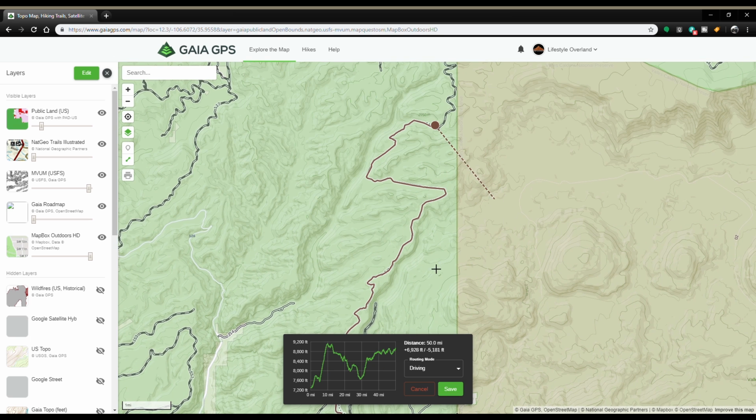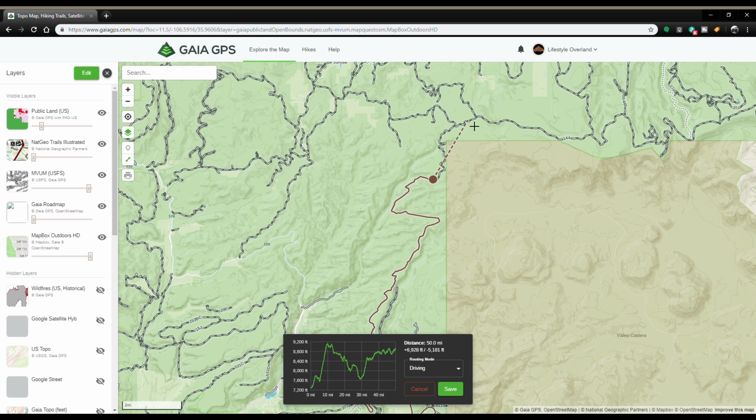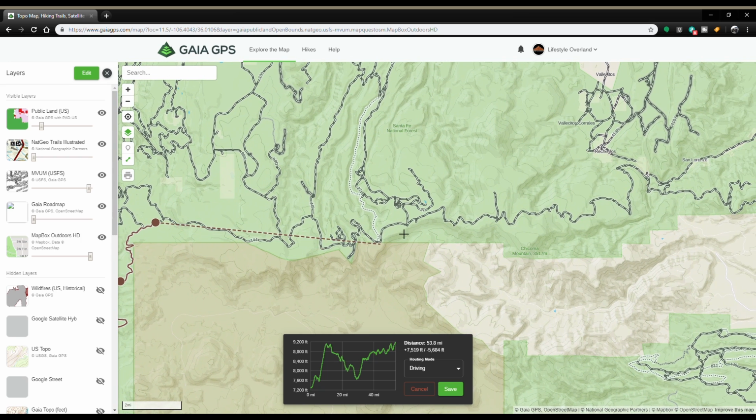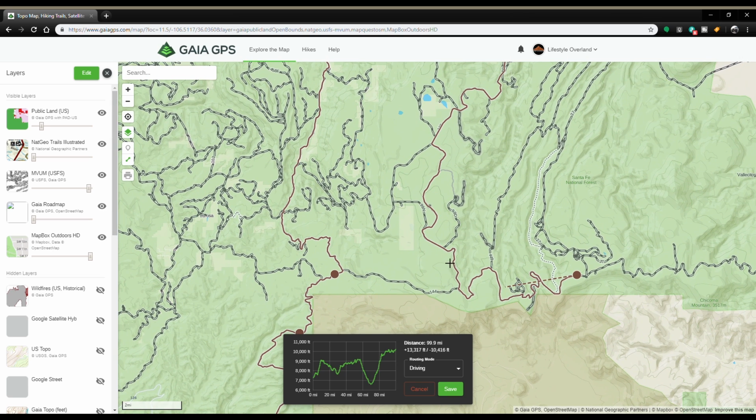We're skirting the outskirts of the Caldera Preserve. This is on Forest Road 144, and we're just going to see how I stepped way too far apart, and it decided to go a whole other alternate route. So we want to back this up a little bit, keep it nice and tight, and we're just going to work our way around here.